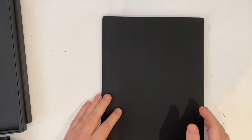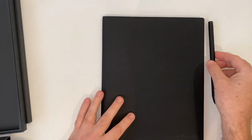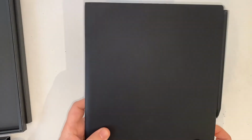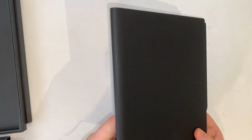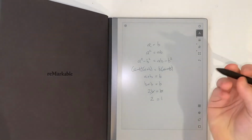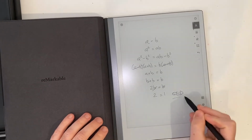Yeah, I think that's quite nice. And then I believe the stylus is also magnetic, I think. Ah, there we go. Perfect. So that just clips on. You can carry it around in a fairly nice, discreet way. And it's all still, even with the case, very light. I think on par with the book. I think the pen is quite natural to hold, not heavy. Yeah, so there you have it.